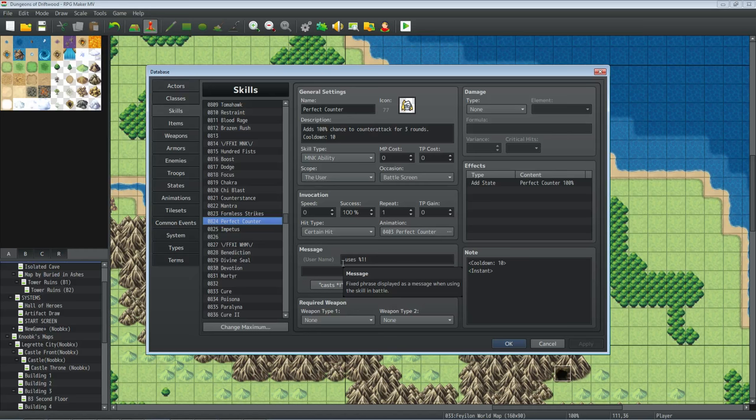Or you could even put some sort of taunting ability on him so that the monk has to get targeted. And then, like I said, this is the template. Yours could be a lot different than my monk. So 100% chance to counterattack for 3 rounds, cooldown of 10, monk ability, scoping the user, as most of these are, occasion battle screen, certain hit, custom animation, cooldown of 10, instant ability.